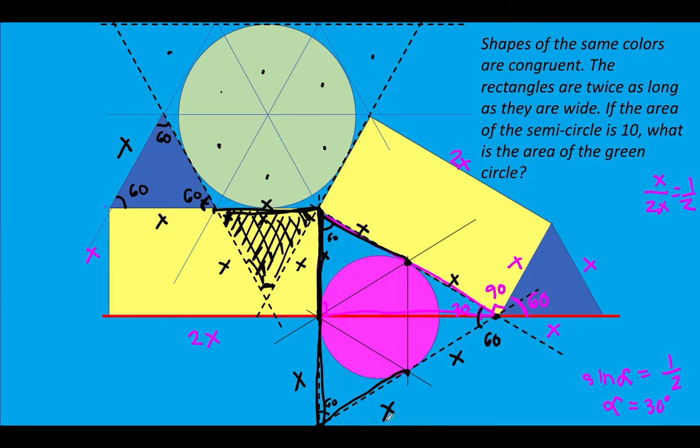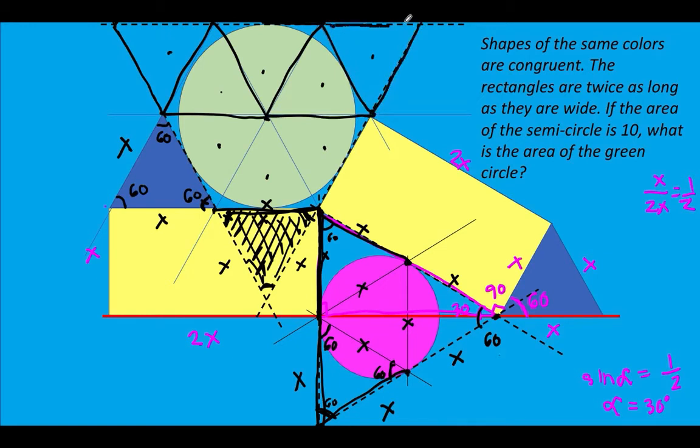So if this is x, and this is 60 degrees here, the remaining two angles here must be equal and must have a measure of 60 degrees each. So we have an equilateral triangle. This length here is also x, this length is x, and this is x. So we have just shown that all these triangles, this triangle, this triangle, this triangle, including these other triangles here, and this triangle at the bottom, are all congruent.